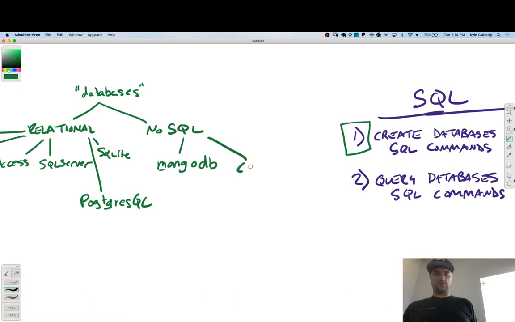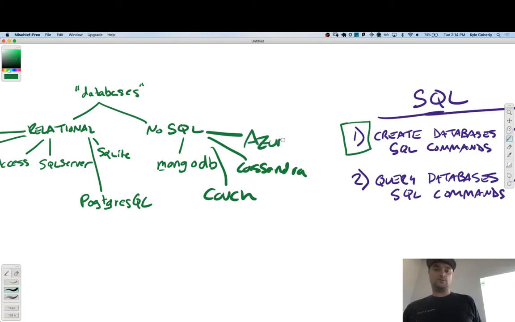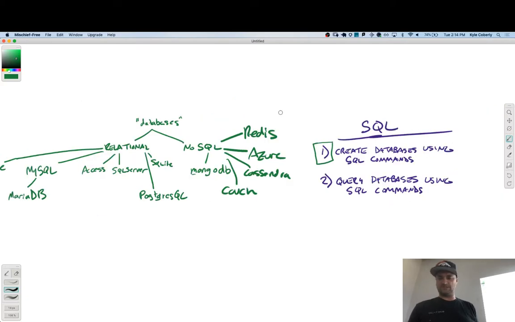Cassandra was another one. Couch was really popular for a while. Azure's a cloud platform. I'm sure there's some database component to that, but that's Microsoft's big cloud play. And the only NoSQL one that I really see anyone using a ton anymore is called Redis, and that does a super specific thing.